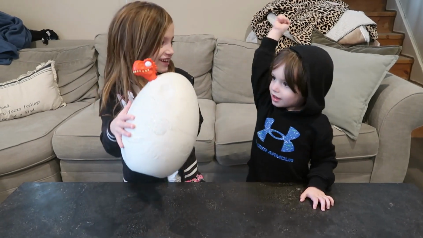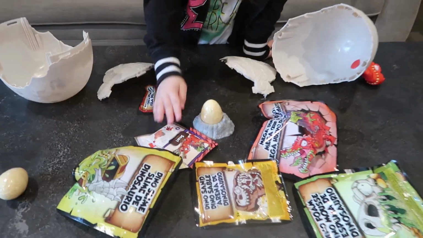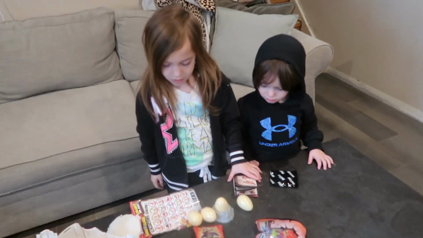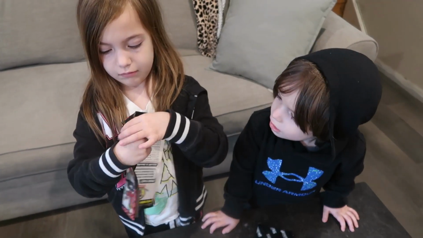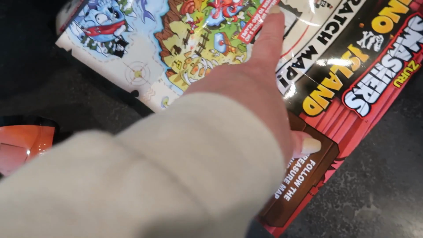Mason, ready to smash it? Yeah. You have to do this. Oh, look at all the stuff we got. Look, it's a map. Mommy's going to help us read. All right, there's a map. No. You have to follow number. You just scratched number two. You got to scratch number one.